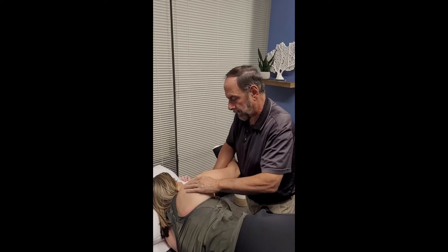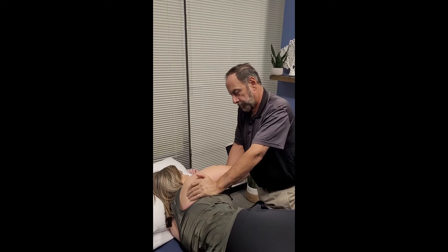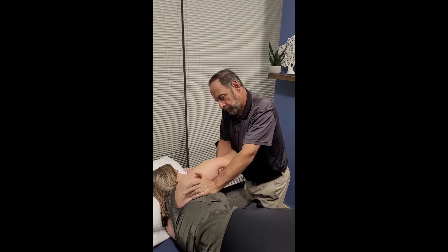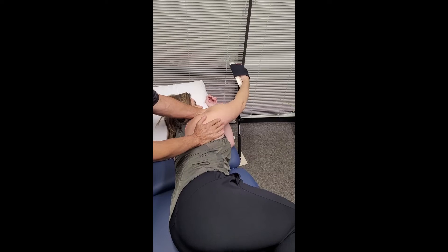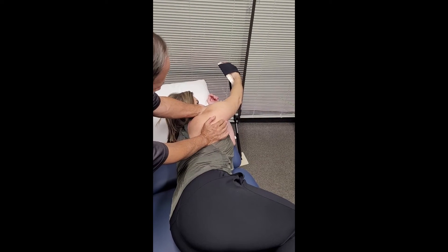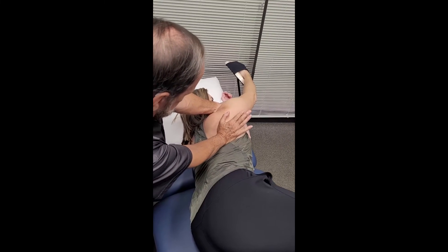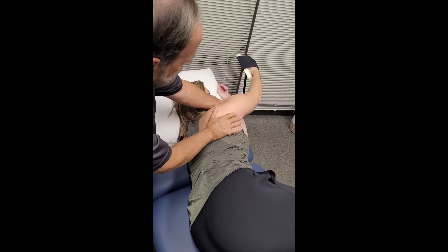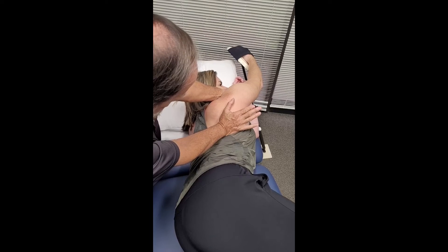The whole purpose of this is to separate the area where the scapula and the humerus are meeting — sort of a variation of Kibler's scapula assist movement. What we're doing is actually assisting scapula rotation. I'm coming in from the medial border with the palm of my hand, my left arm is holding her humerus and pulling up, then pushing back into the inferior border of her scapula.